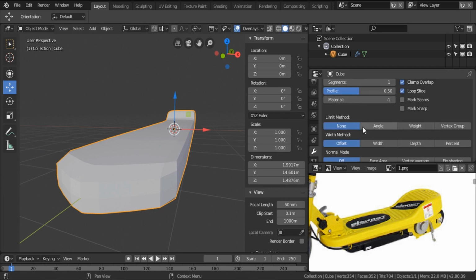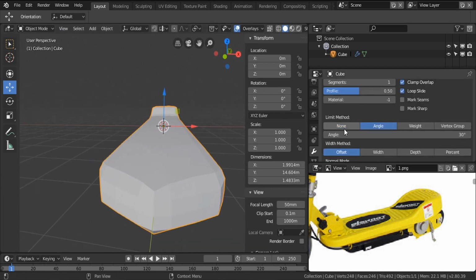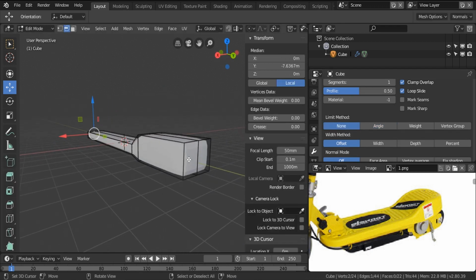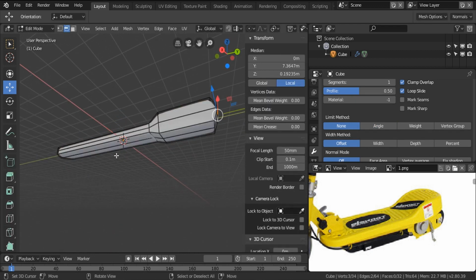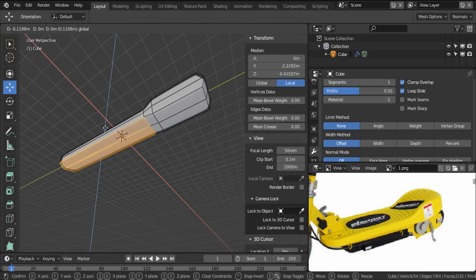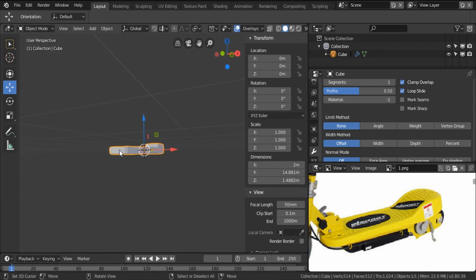I also would like to change that from none to angle. Nope, so let's reverse back. Yes, I think something like this. Also, I'm gonna add that edge loop, and drag these out just a bit. Okay, I think we're good. Let me also take these down. Okay, so this one will serve as our base.